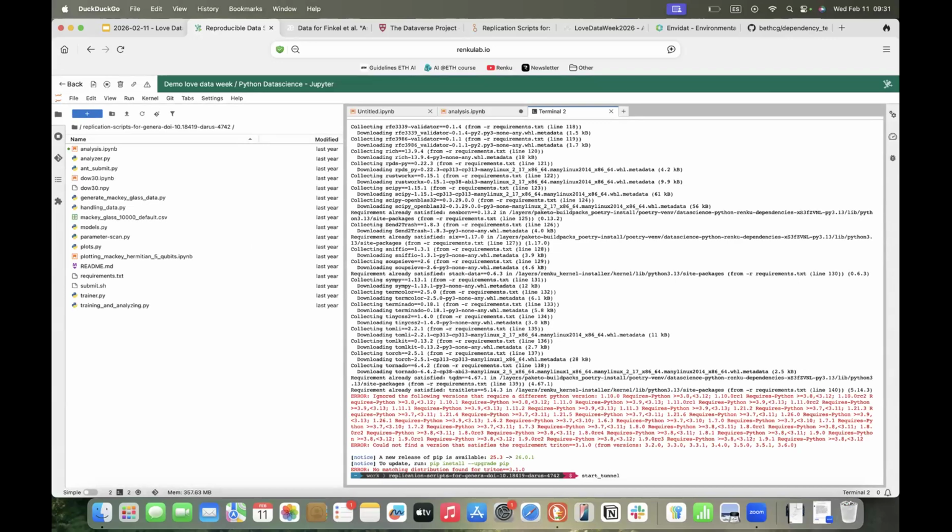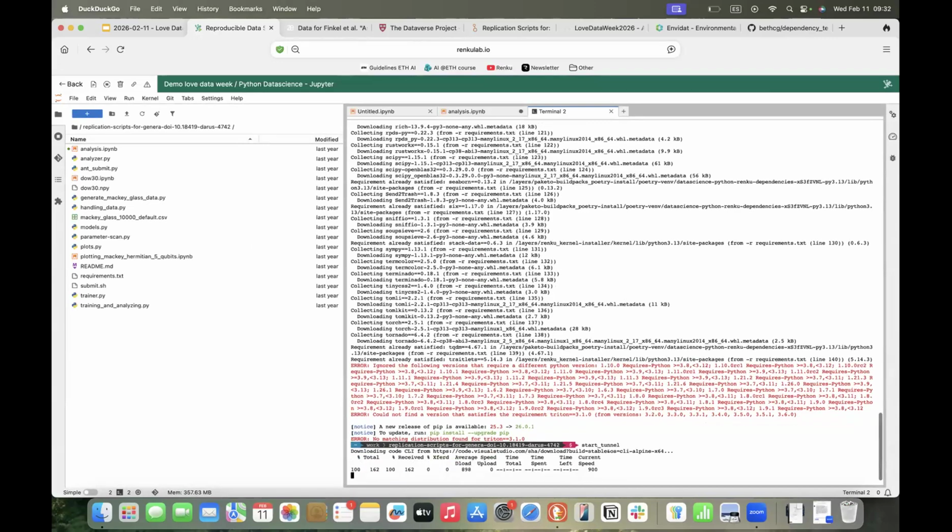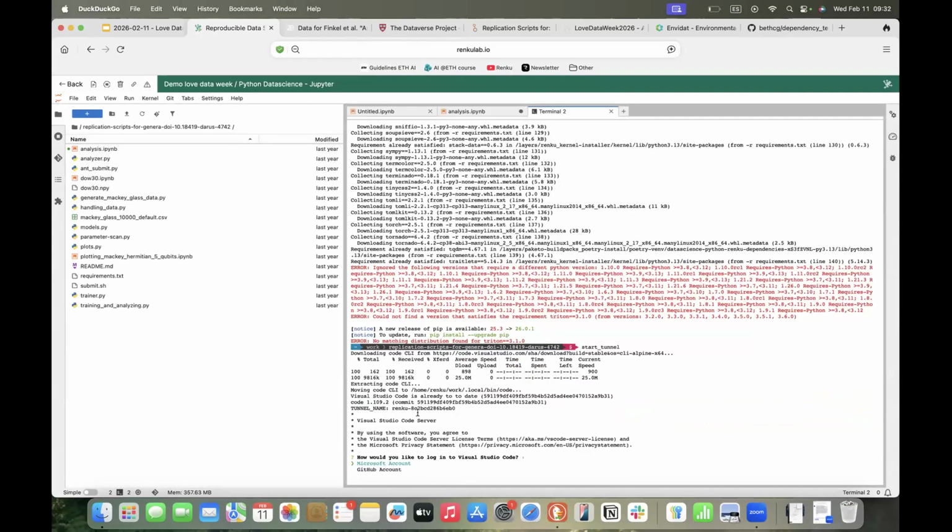It allows you to create a tunnel between the Renku session running in the cloud and your local Visual Studio Code IDE. You can log in with a Microsoft account or GitHub account, and you can use your Visual Studio Code locally, and all the compute is done in Renku.